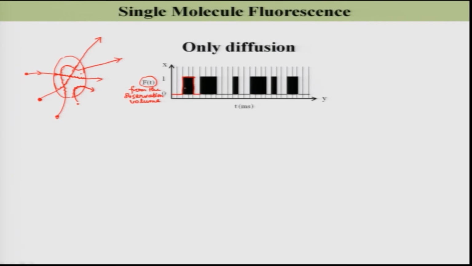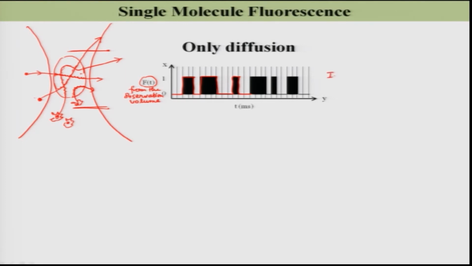If none of them is present, although the molecule here is getting excited, because your excitation light is like this, it is excited, but you will get the fluorescence only when it is present within this observation volume. That height is determined by the width of the pinhole, the size of the pinhole, right. So, then again once the molecule enters, it will be like this, and then like this, and so on, right. Now, so there will be fluorescence intensity fluctuation, right.